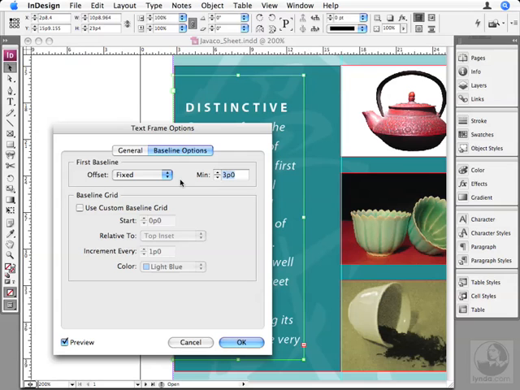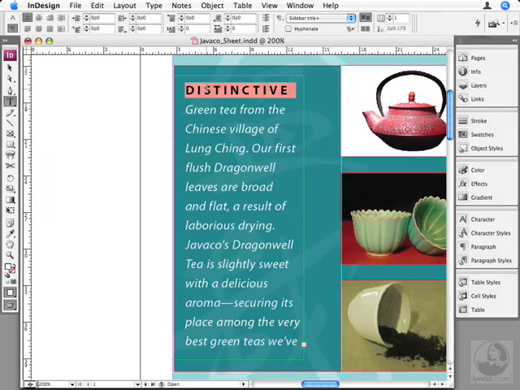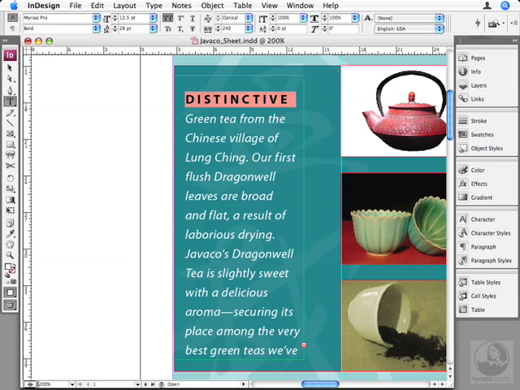In most situations, what I use is leading. I'll set this one back to 0, and we can see that leading is going to set it to whatever the largest leading value in this line down from the top of the frame. I'll click OK, and we can see that if I select this text and I increase its leading by going to the character mode of the control panel, and I change this to, let's say, 28 points, now I know that the baseline is exactly 28 points down from the top of the frame. This gives me incredible precision, but also gives me a lot of flexibility, and I like that.